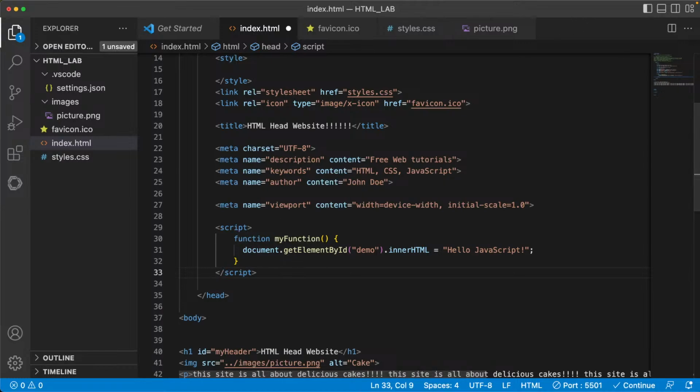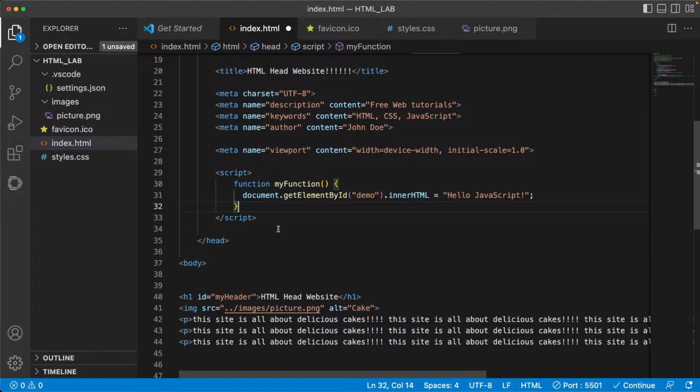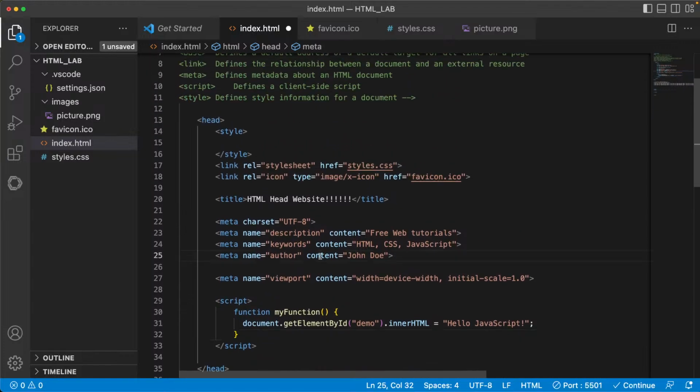Inside the script tag, the script element is used to define client side JavaScript. And so this is all inside the head tag. So that's an example of the script.